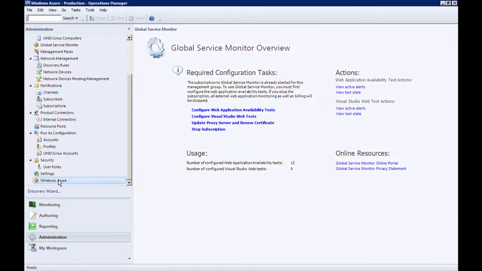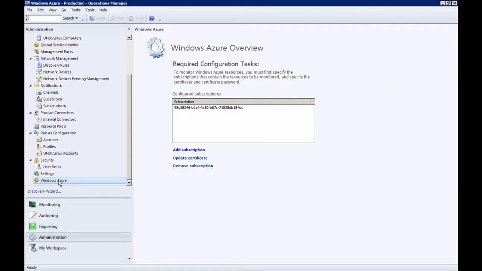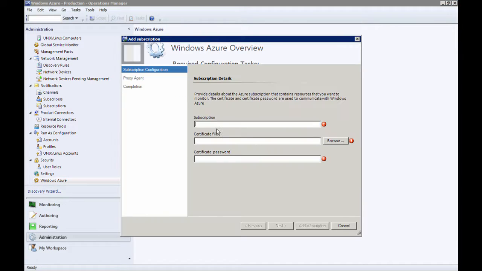So basically the management pack is similar to all of them. It's just a download, install, next, and away you go. Under the administration part of SCOM, you get a new option for Windows Azure. And here you just need to add your subscription. Obviously you can add multiple subscriptions if you have different subscriptions for different customers or different environments. And literally you put in your subscription ID, the certificate that you've generated.